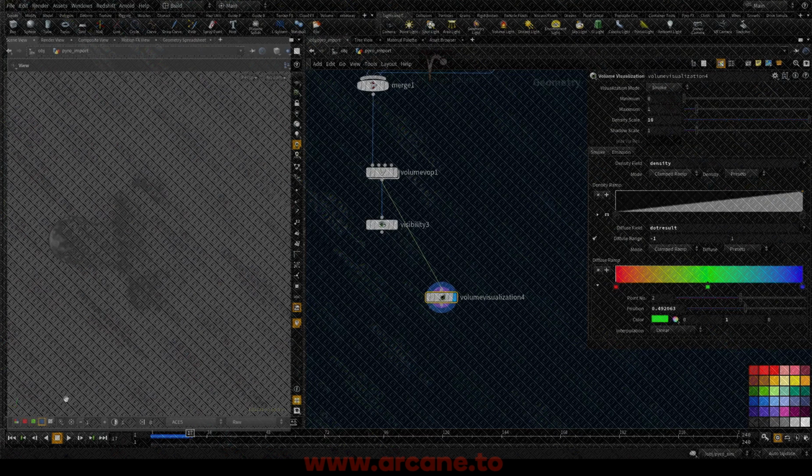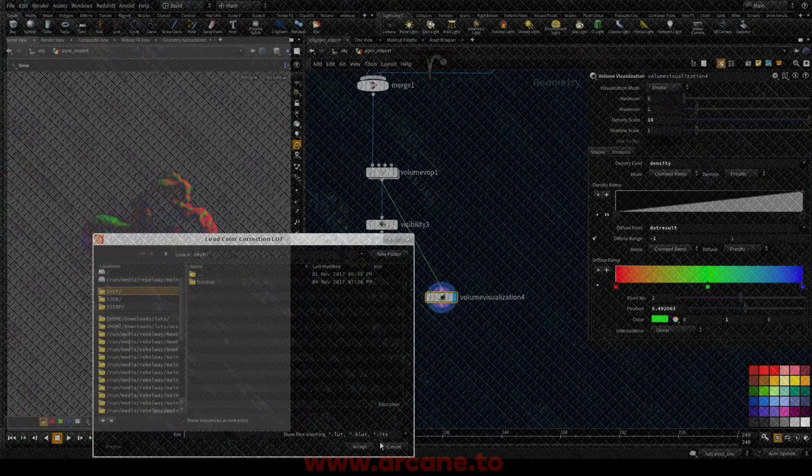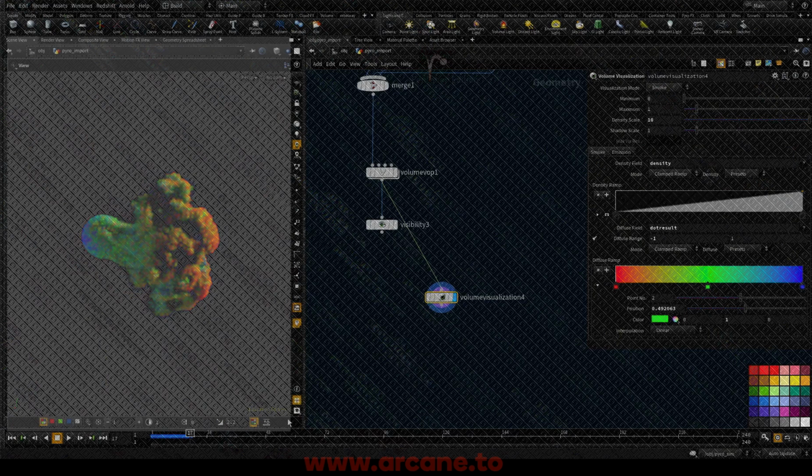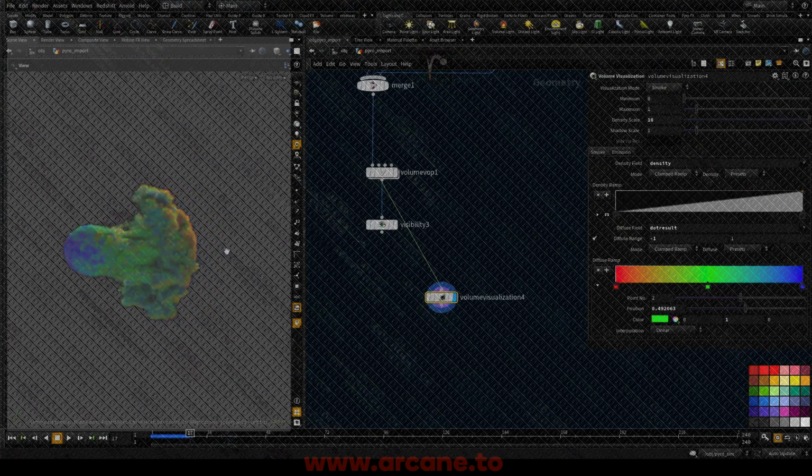This is the green channel, and this is the blue channel. Okay, and these are all the masks. Let me make sure this is off. Cool, so those are the three masks that we can use.